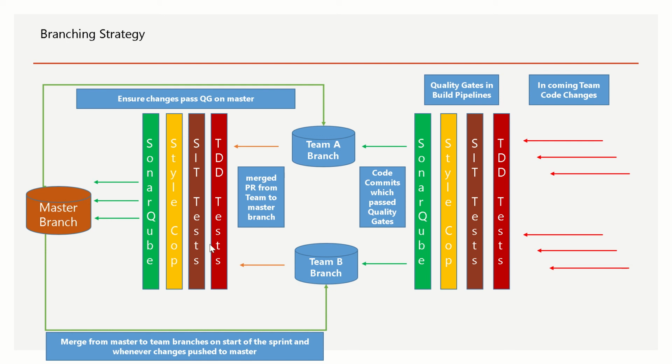And one more thing I would like to introduce here: most of the time the master branch is the branch from where the releases will go. Let's consider I have releases every 2 months. After every 2 months I will be doing one release. So how should my development go? Let's say I have two releases and I will call them milestone 1 and milestone 2. I will keep developing. I will have one master branch and the respective team branches.